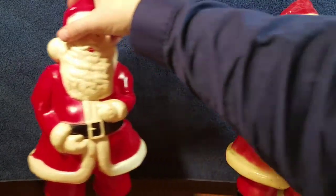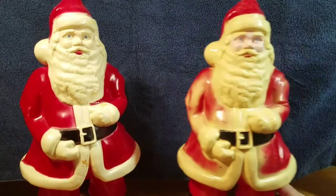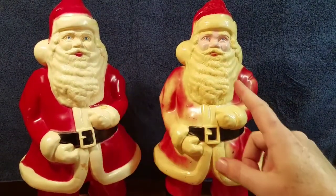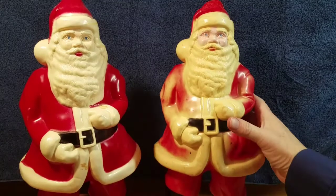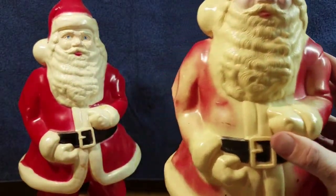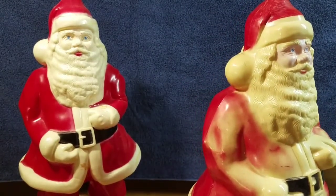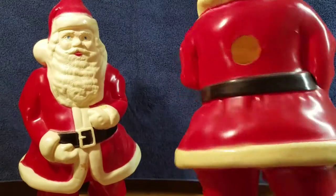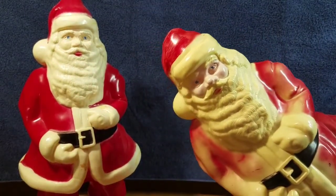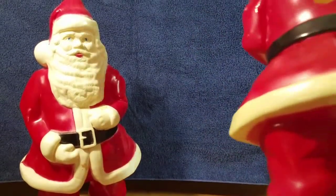As you can see, he has some sun damage. Very yellowed, and you can tell that the red is fading there. He's probably sat in the window for years, and he's just faded. On the back you can see the original red, but as you turn him around he's faded there. So I'll be fixing that eventually, but first I've got a couple of problems with this guy.